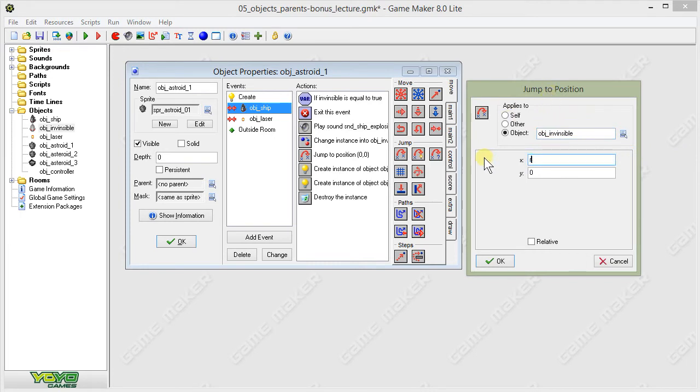And we want it to be out in the middle of the room. So we're going to use a built-in variable in GameMaker called room_width. We're going to divide that by 2 for our x-coordinate, and we're going to choose room_height divided by 2 for our y-coordinate, and that will take our ship, our invincible ship, and stick it right into the middle of the room.